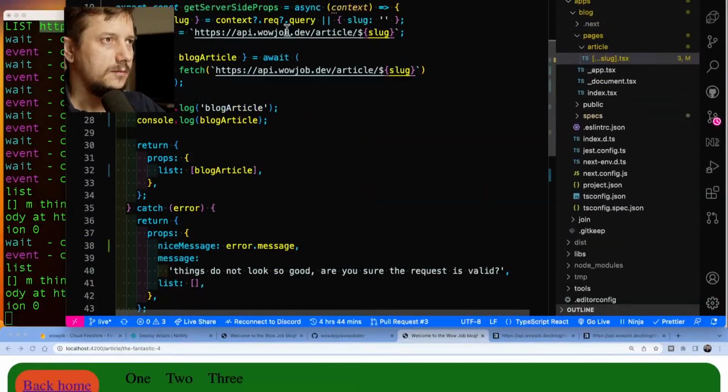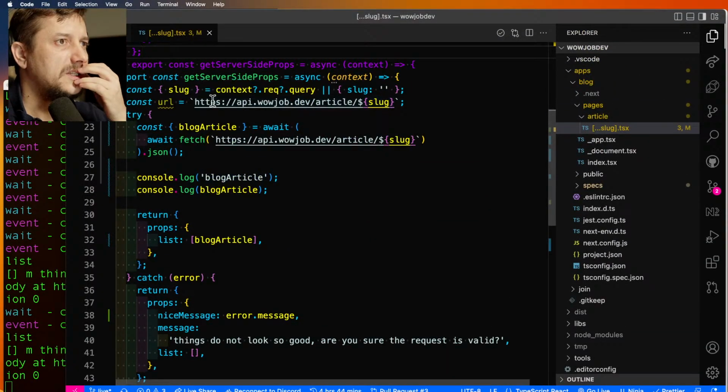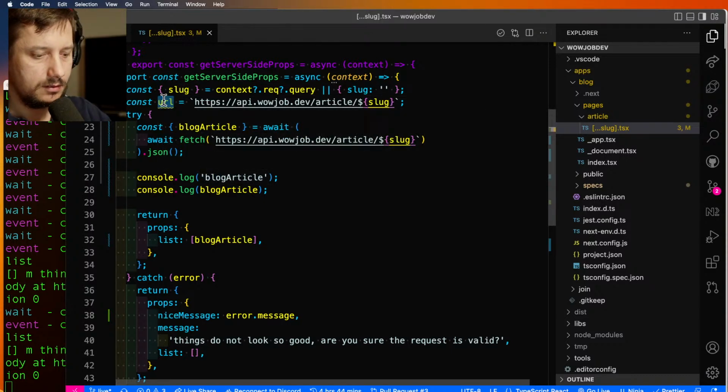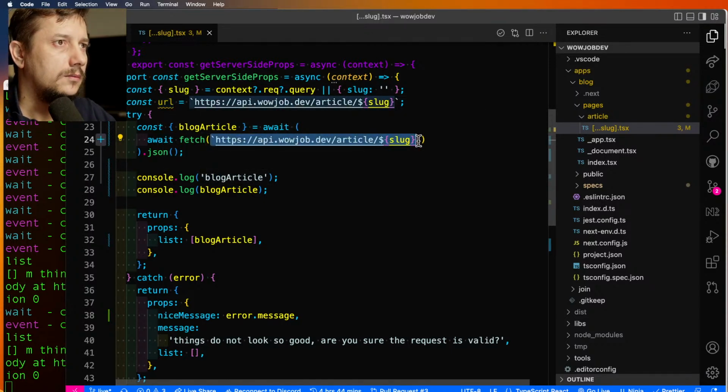Okay, because it somehow messes up. Okay, that's slug, that's URL, which is the same.